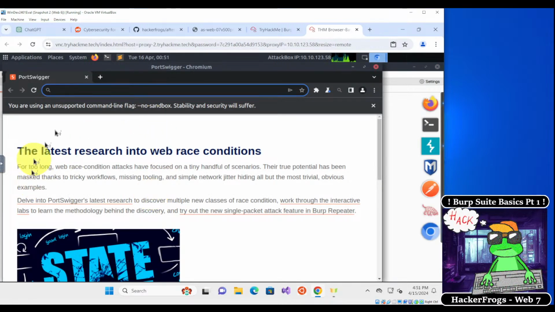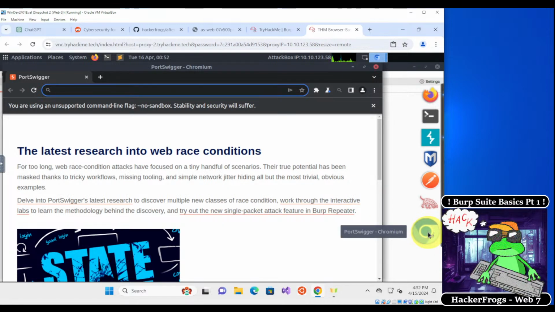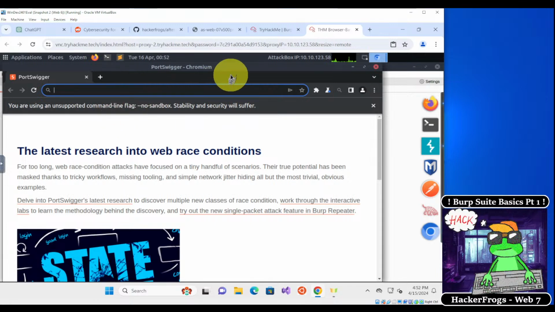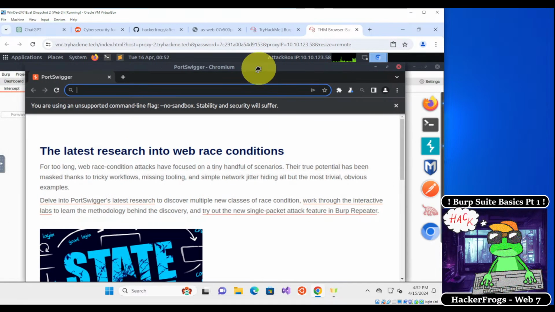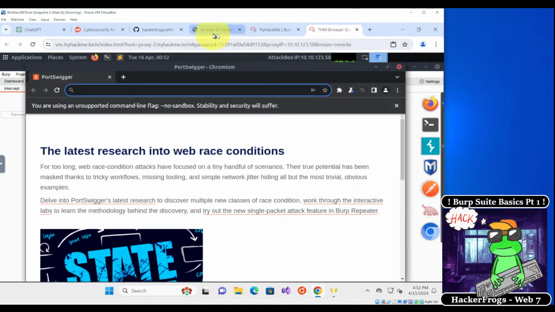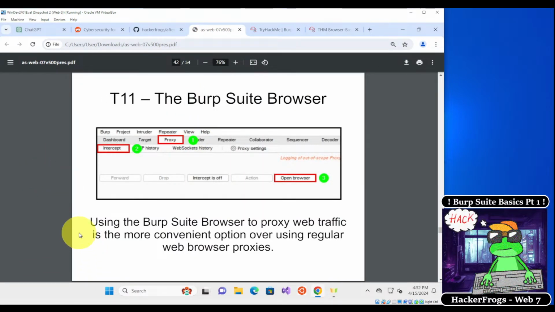Okay, so this is the Burp browser. It's a Chromium browser, and it's labeled PortSwigger Chromium. So basically anything that you access within the Burp browser right here is going to be recorded by Burp Suite. So now that we've opened that, let's take a look at the presentation.